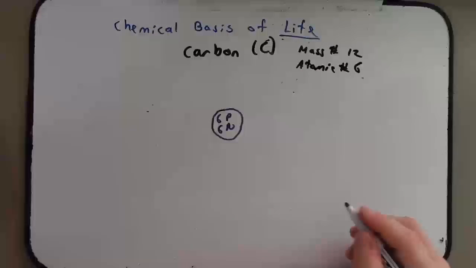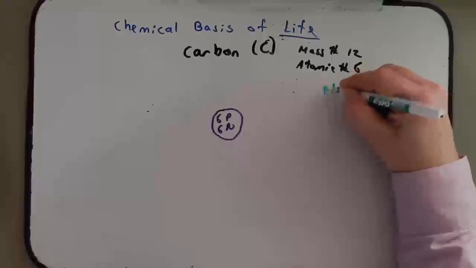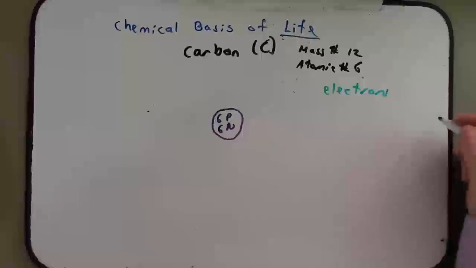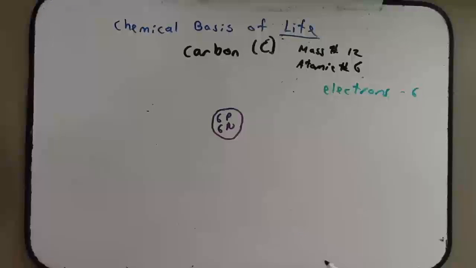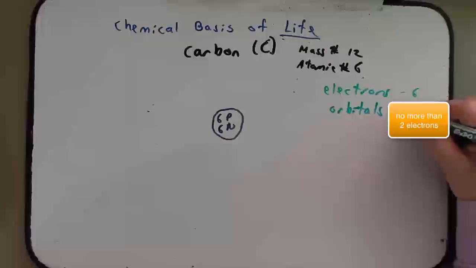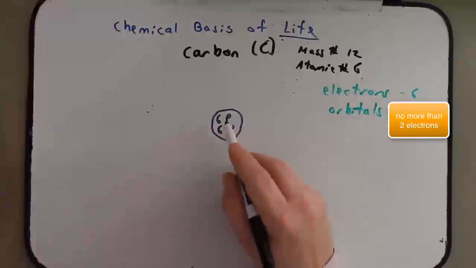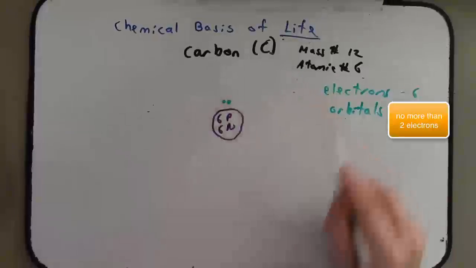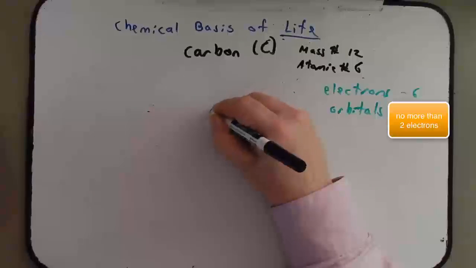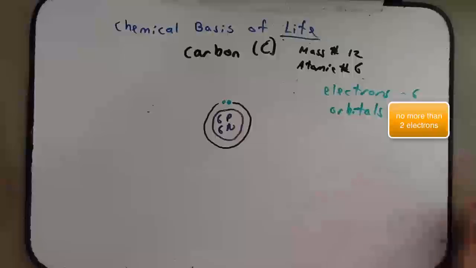Okay, now let's consider the electrons. And we know the electrons in an uncharged carbon will equal the number of protons. So we should have 6 electrons. Now the electrons are not just randomly thrown around the outside of it. There's a precise order. You may remember from chemistry that electrons move around this nucleus in orbitals. Each orbital contains 2 electrons. So for instance, in carbon, we will have 2 electrons like this for this one orbital, and they will move around the atom. Now we need 4 more electrons.